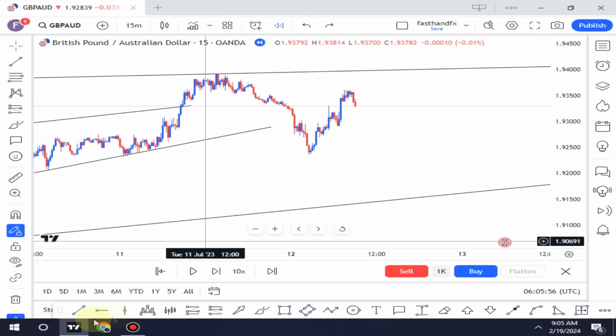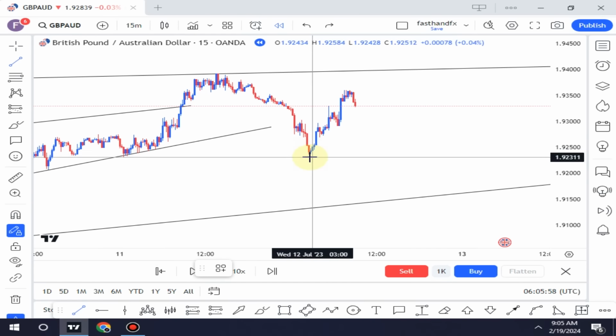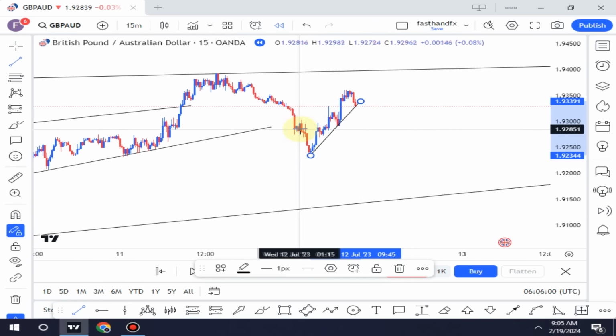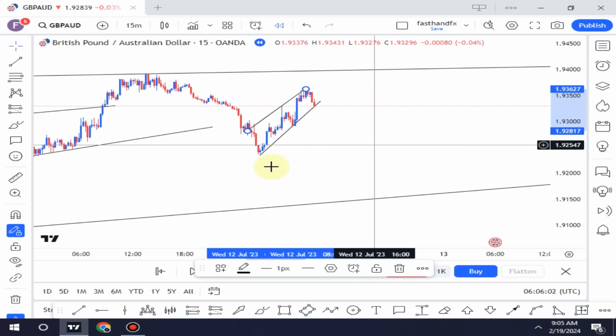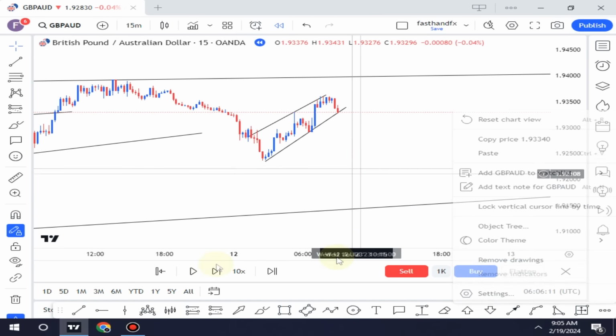Anticipation. Okay, but at the same time, we need to understand that there's this type of play that this market is trying to give us. That's a bearish flag. So if we have a bearish flag, it means that our confirmation for sells is intact. So let's see what the market did. Let's just continue following along.